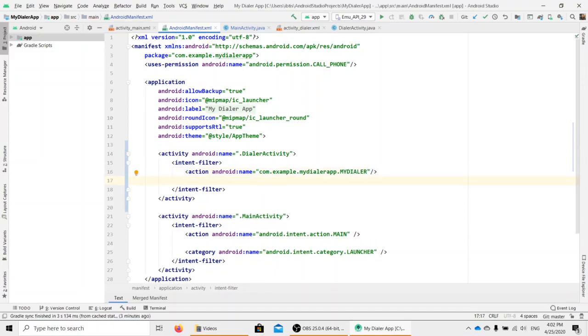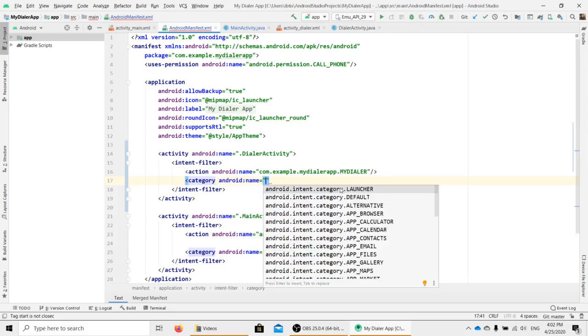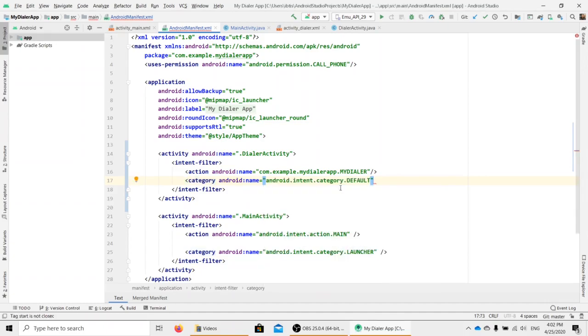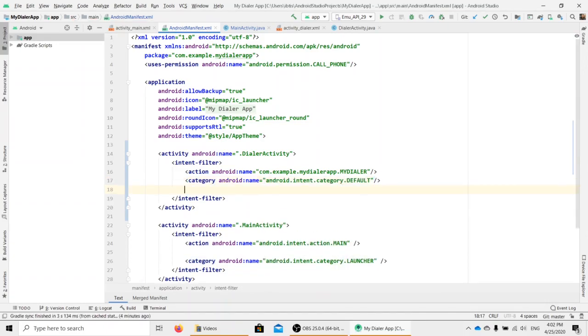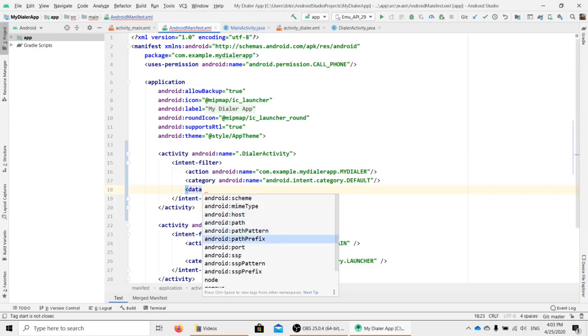The next tag will be the category. Here I will set the category as default. Then the third tag is the data, and for the data I will select the scheme as I will be using the scheme telephone.